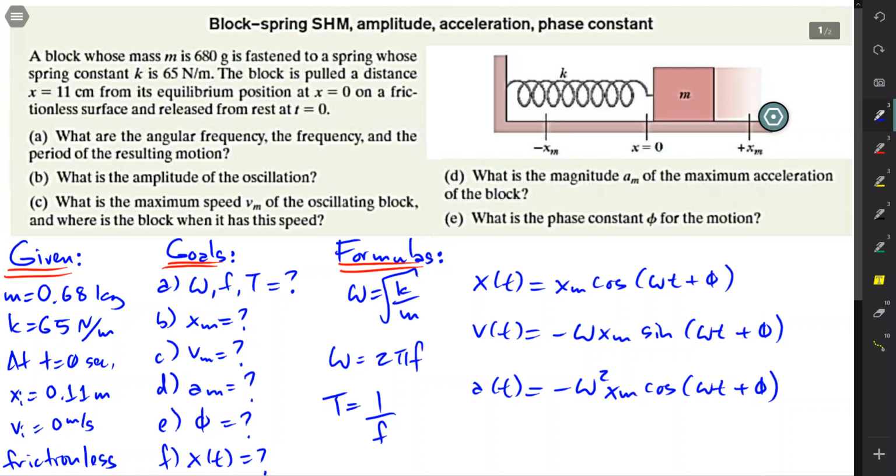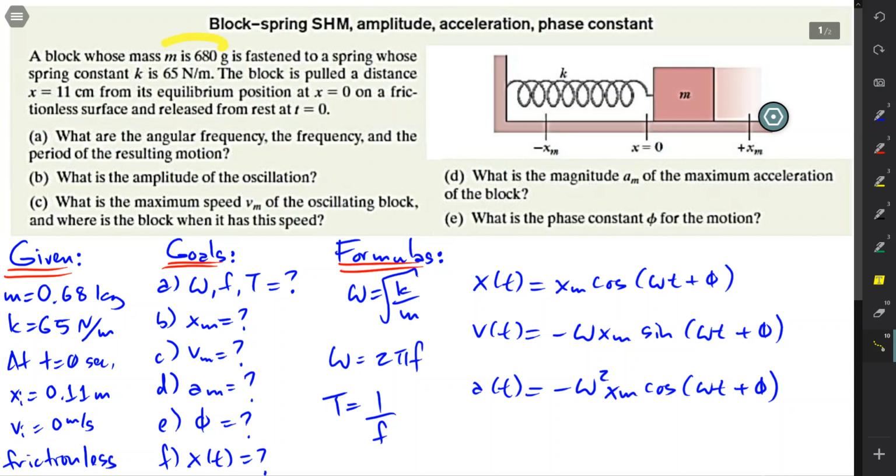Hello. We're going to try a problem involving simple harmonic motion involving a mass spring system, as you can see right here. Now to save time, I've actually gone ahead and written down all the givens. I will go over them, the goals, and the formulas, because this one is a very typical physics problem where there are a lot of goals, but it breaks down really easily, and I think it's a really good problem to start. So let's go ahead and look at it.